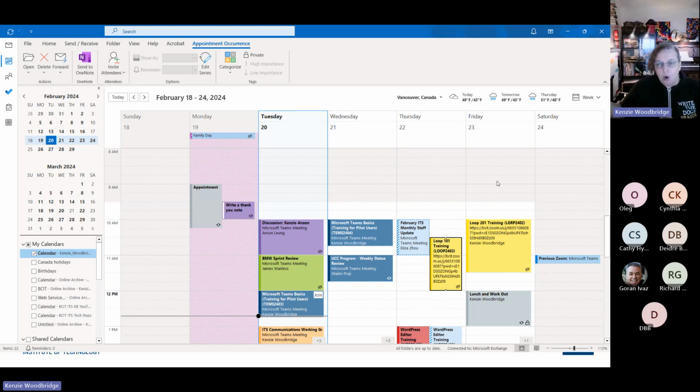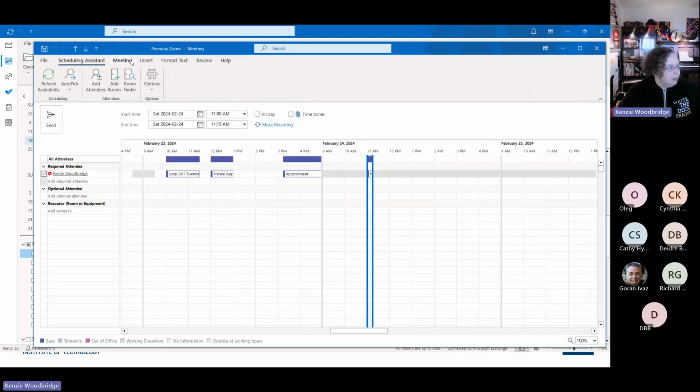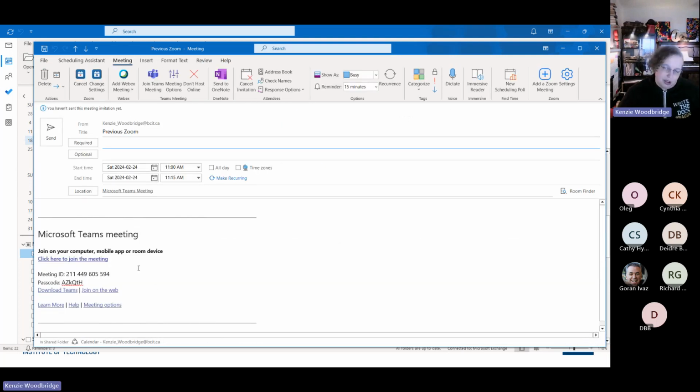You can do the series as a whole, and any that are unmodified that match the series original will be converted, but any oddballs, unfortunately, you're going to have to copy the Teams meeting invite text, that block of text there, and you're going to have to copy and paste it manually into any of those modified Teams invites. So I apologize in advance. Unfortunately, there doesn't seem to be a less clunky way to make that happen.